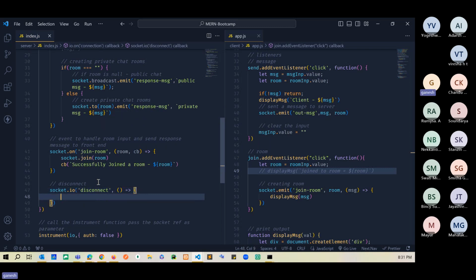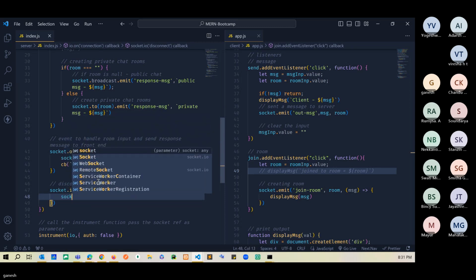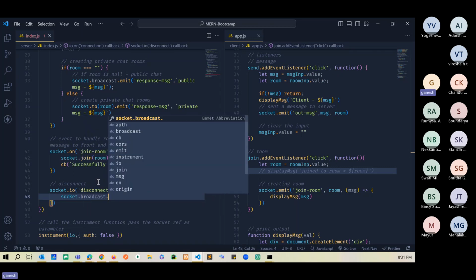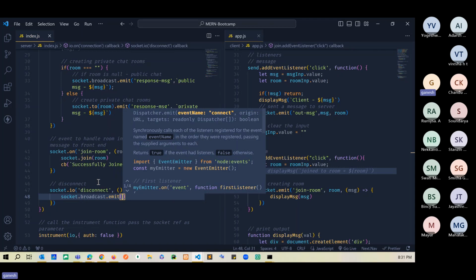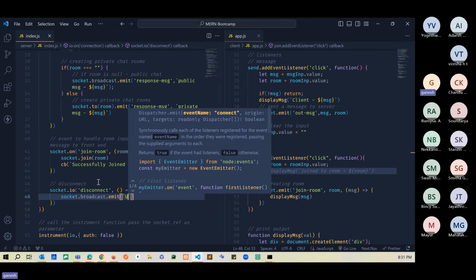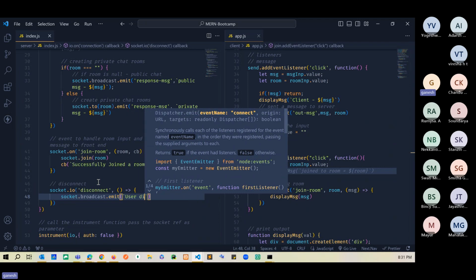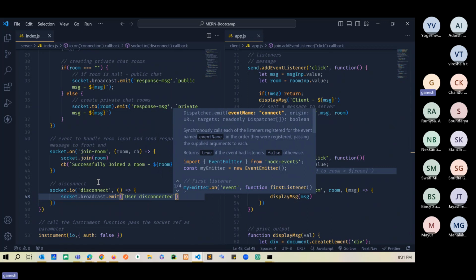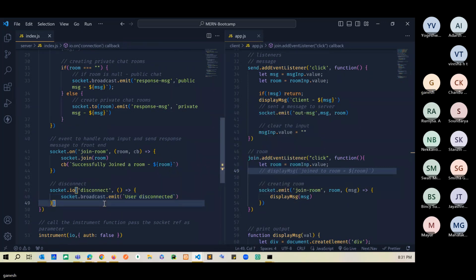So let us send socket.broadcast.emit and we'll say user disconnected. Clear?